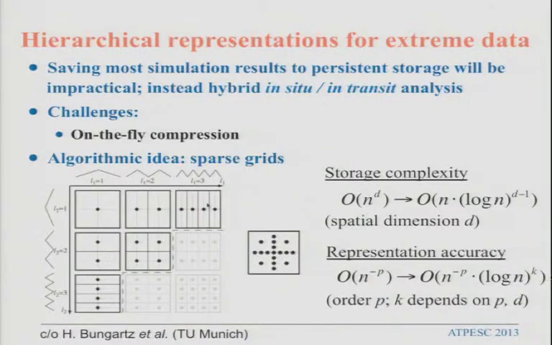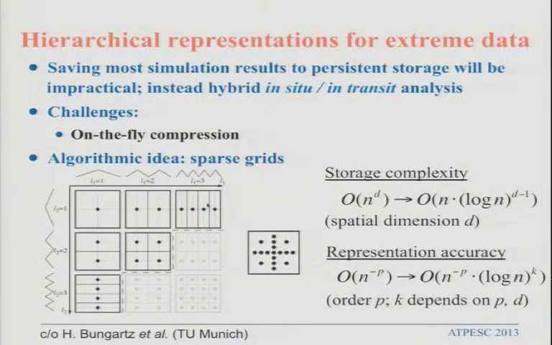If you do Poisson's equation on this, the complexity of, well, even if you just look at representing any function in this basis, never mind how you find the amplitudes, the complexity would be order n to the d in d dimensions. But the sparse grid actually has storage complexity n times log n to the d minus 1. We should be happy every time we can replace n by log n, Trygve told us right before lunch. So we should be happy with the d minus 1 power here, substantially shrinking the volume.